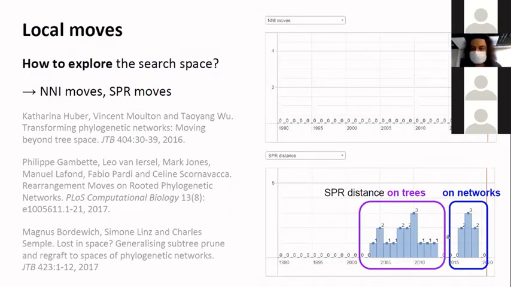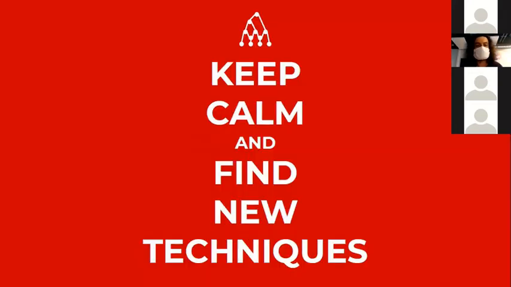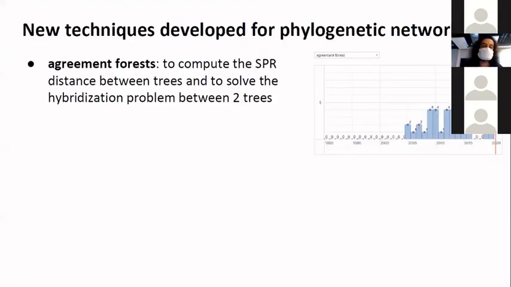In the literature, this SPR distance was already present in the phylogenetic network literature, but only since 2017 do we start to see SPR moves on networks and real studies on how they work and whether they allow to explore the whole space of networks. Agreement forests appeared about 15 years ago to compute this SPR distance between trees, and they also help to solve the hybridization problem — putting the two trees together inside the most parsimonious network.